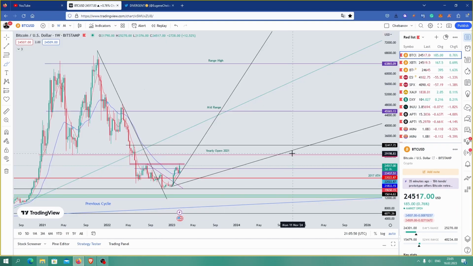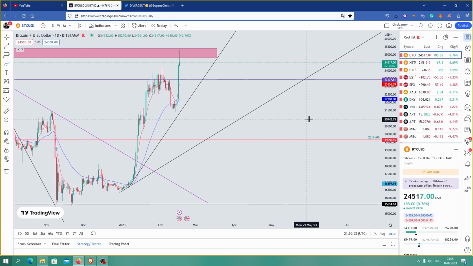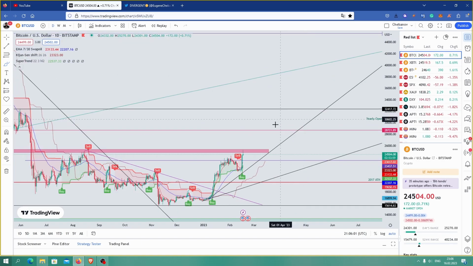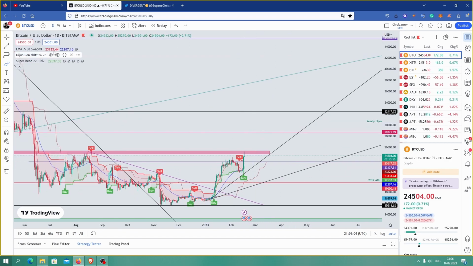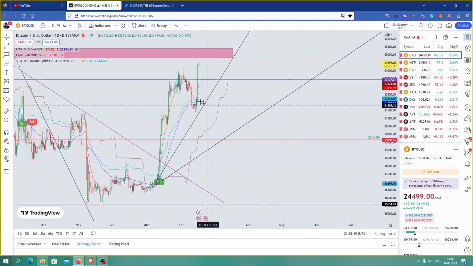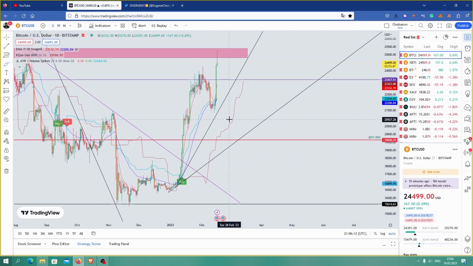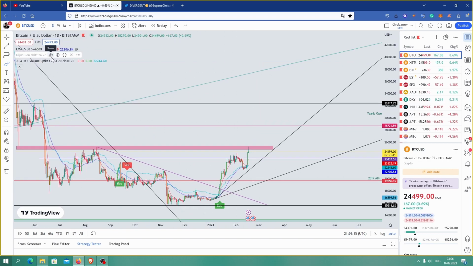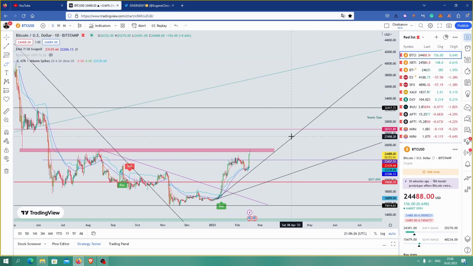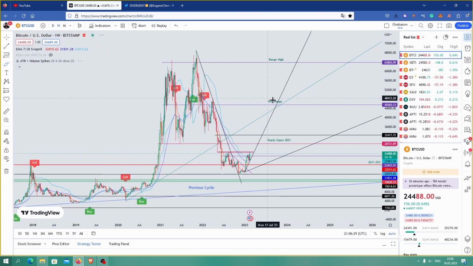So basically, let's go back to our primary chart here. What I was talking about is that we held this and we had this, as you can see. I will enable the ATR, and we kind of abruptly broke the ATR here, but we had this trend line as support, and at the moment we reclaimed this ATR, we started the bump, and of course we went right into the zone that I mentioned all these latest weeks. I marked it for you.